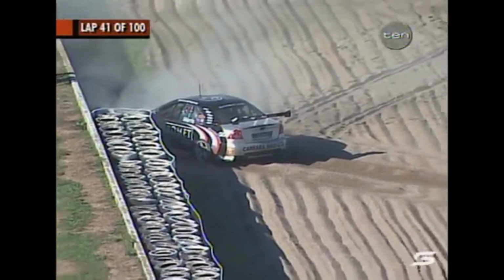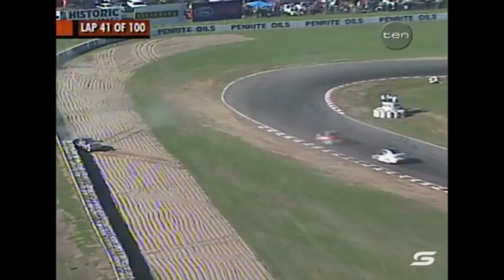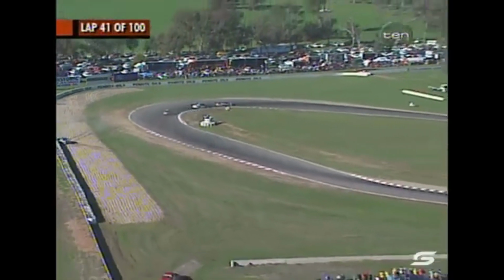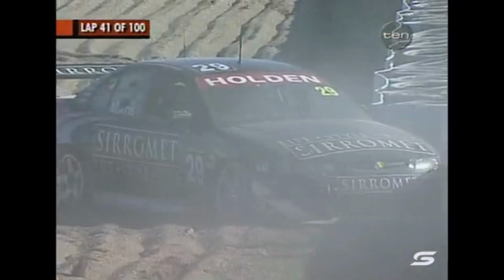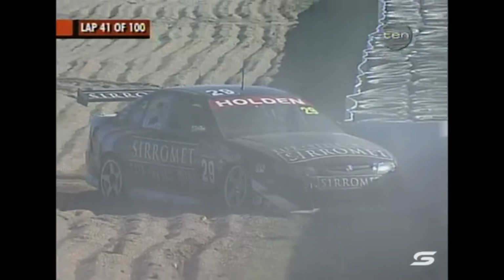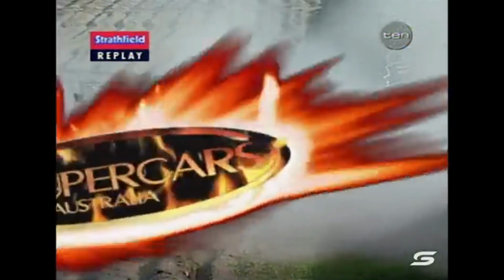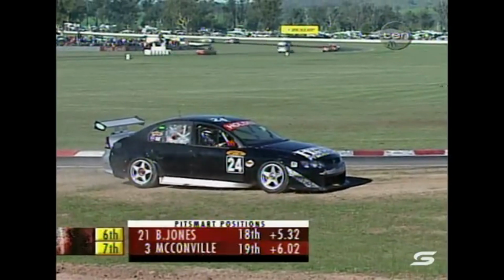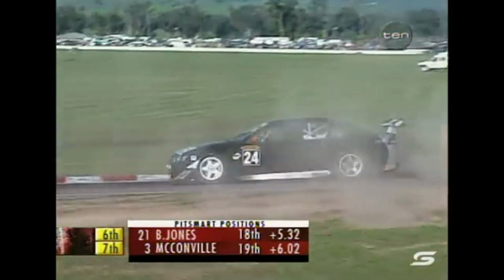Oh, and we've got Paul Morris into the wall. I think that could be at the exit of turn 3. Oh, no, it's actually up at 7. Between 6 and 7. So that may or may not trigger a safety car. What Marcus was saying is he split the difference with his rear bar, anti-roll bar adjustment. So he's got in the marbles there for Paul, and he's gone straight across the grass, which doesn't arrest the car, but the gravel does, thankfully, and he scoots just past the edge of those tires. A little bit like Eastern Creek, and Wakefield's gone off between 6 and 7. No, that is turn 3. Not too good with my picks on the corner numbers today.